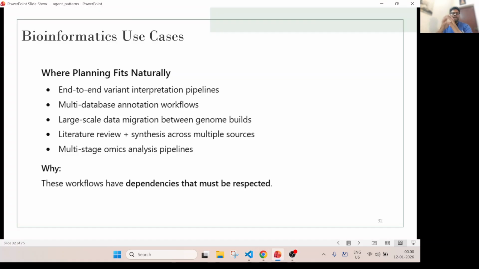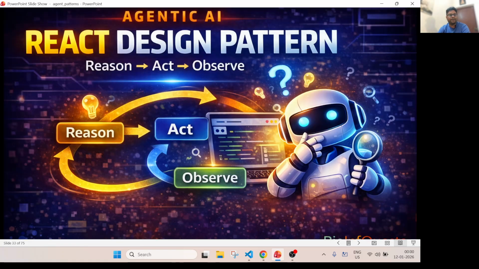So in summary, use this planning agent design pattern if you have a very complex problem and the agent has to think and come up with the plan, and based on the plan you can leverage many other sub agents to execute each task as well. So that's all with this design pattern. Now the next one is a very important, interesting and, I would say, most common design pattern, called the ReAct design pattern, because here the agent will reason and it will act and it will also observe.